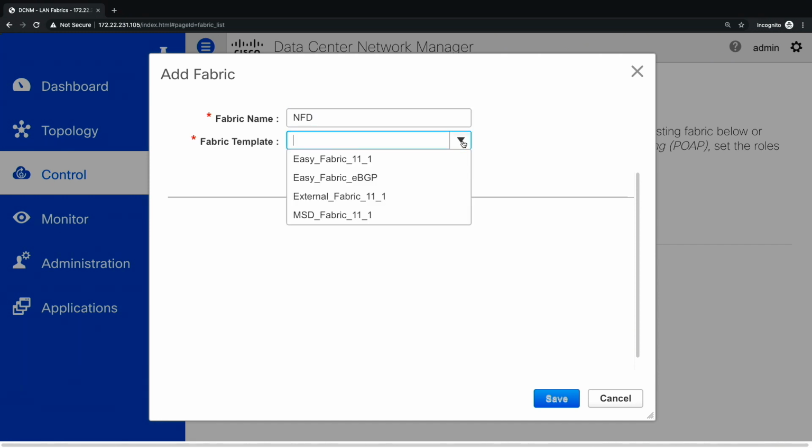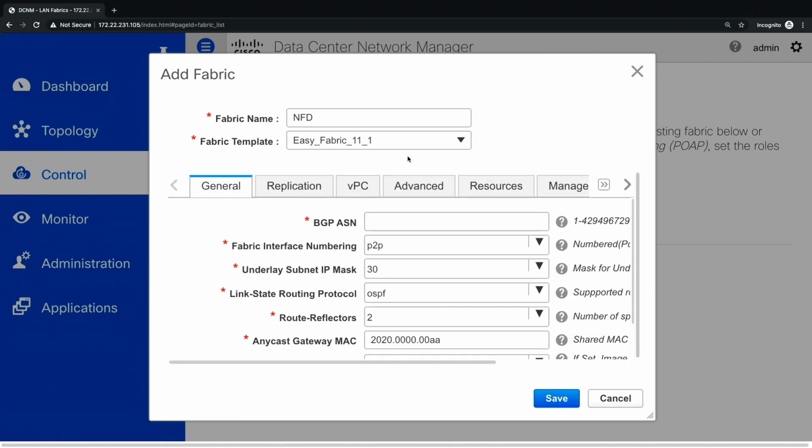And here you see for the first time different fabric templates. So this is actually the magic behind Easy Fabric, which creates all this modeling of configuration, puts the policies together, and makes the switches at the end work as they should. It is a template you can edit. There's a full template library, and you get access to that template library whenever you install DCNM. It's under control, template library. You'll find it. In this specific case, I'm going to create this Easy Fabric here, and it asks me to enter a couple of attributes.